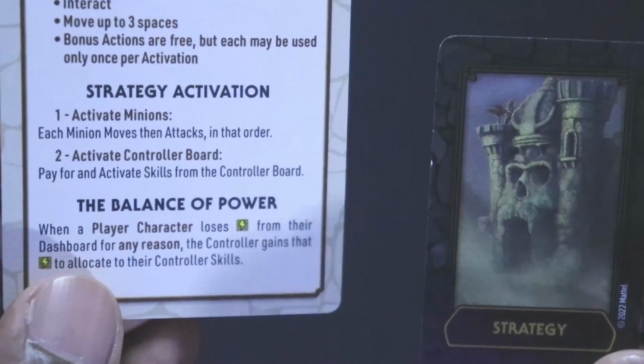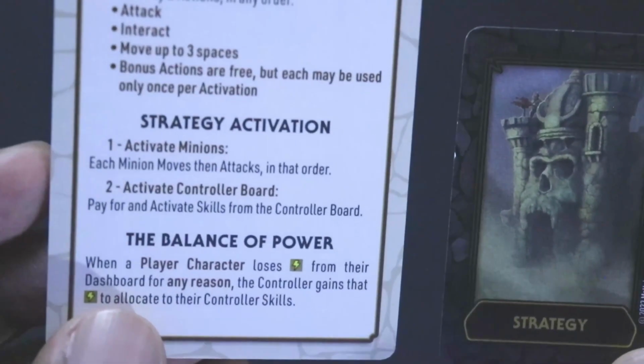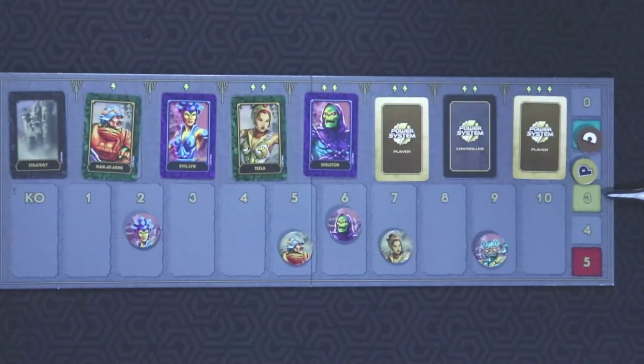They each get to take a movement and then attack within range. It has to be specifically move and then attack, but you move each minion one at a time and then attack with them one at a time. And then you can activate skills on your controller board. And those are the basics of how to play Masters of the Universe, the board game.